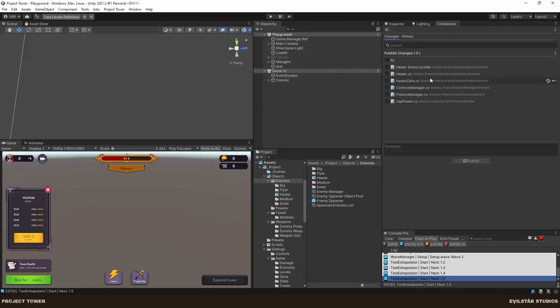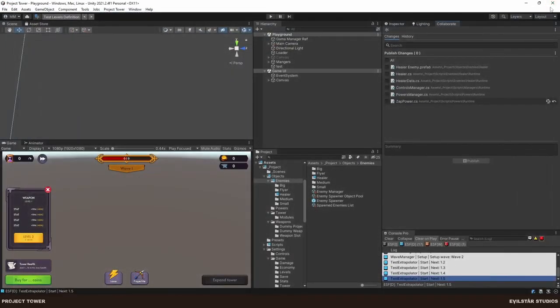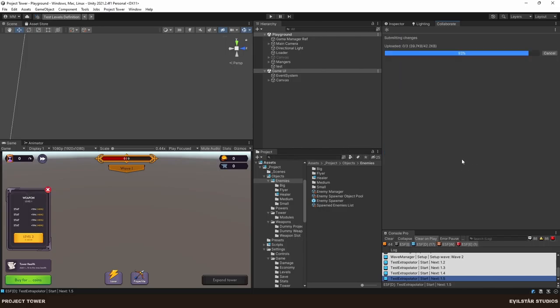Let's commit those changes. Wait, what's happening here? Haven't I committed those changes? Apparently I did not. Or it didn't work. Okay, 1 second, we have to commit this. Those powers, yeah. So those three. Then we need to commit those three. So picture like this.